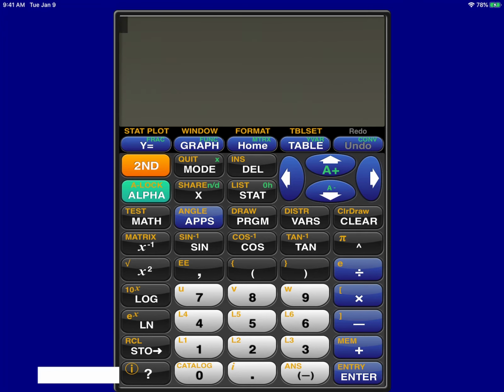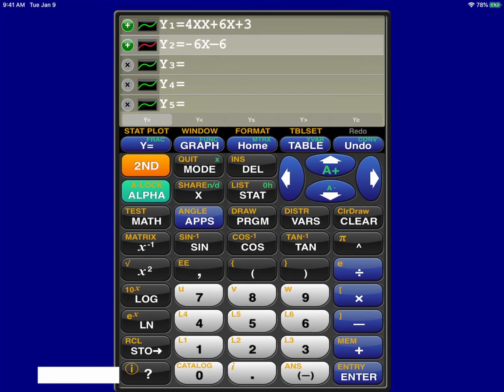Go to y equals in the top left. Use the up and down arrows and press clear. You can use Desmos too. So 3, and then here's my trick for x squared. There are multiple places where it says x. The X on the far right is in the blue math operations, so don't touch that. Use the one at the top left next to alpha. Use it twice, because x times x is x squared, plus 24x plus 50.